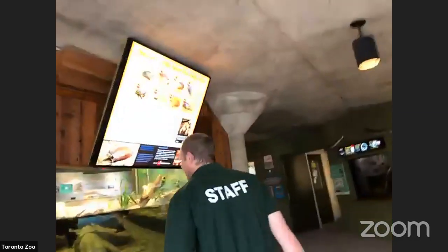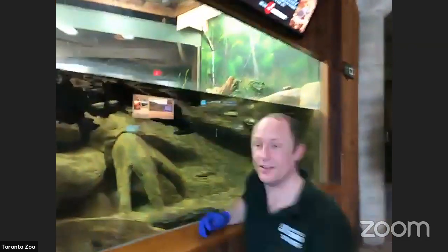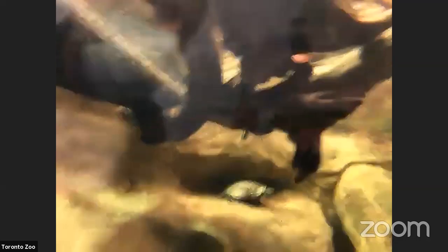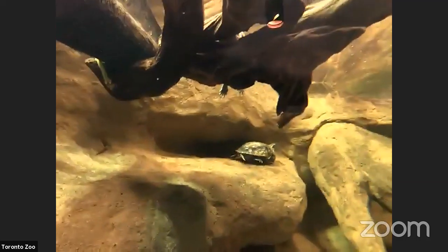Let's go to Becca's group in Alexandria, Virginia. They ask: how do turtles swim? Let's come over and maybe catch a turtle swimming right now. There's one swimming right there — a turtle swims the same way a beaver does: it has webbed feet. You can see the back feet are webbed and that helps them push themselves through the water. Some turtles don't have webbing on their front toes because they use those for digging.